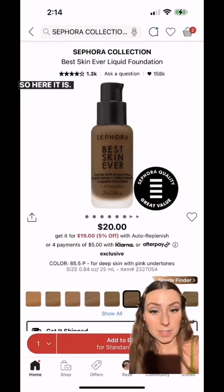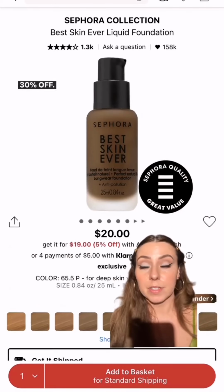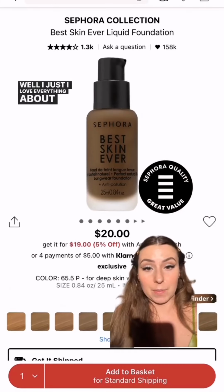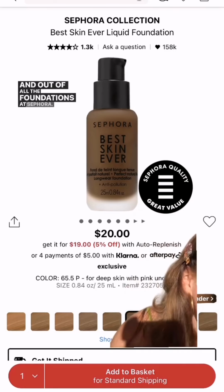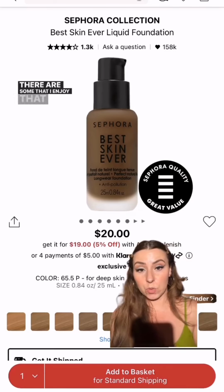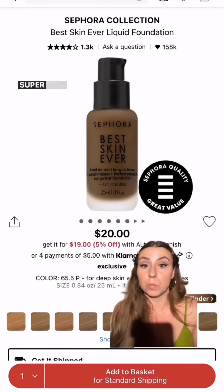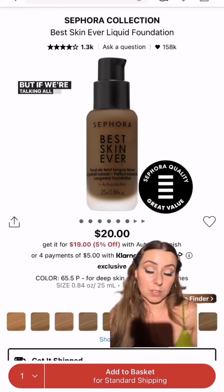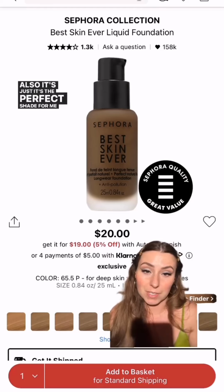So here it is. Do you see this? Stop that. There we go. $20, 30% off. I love everything about it. I really think that y'all are gonna like it. And out of all the foundations at Sephora, there are some that I enjoy that aren't from Sephora. The Kiko Milano one's my favorite at the moment, but it's super full coverage. But if we're talking all of Sephora, I have to say this one. Also, it's the perfect shade for me as well.